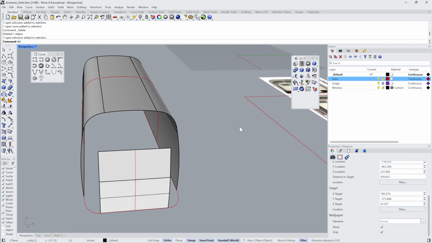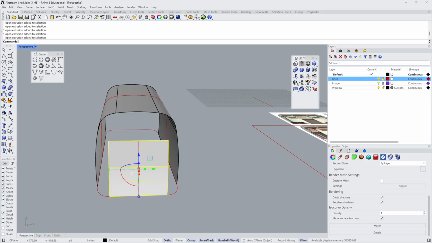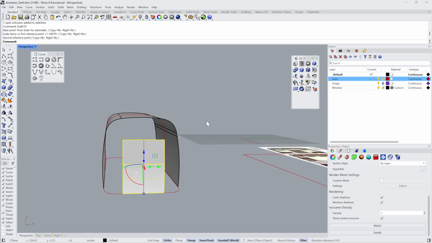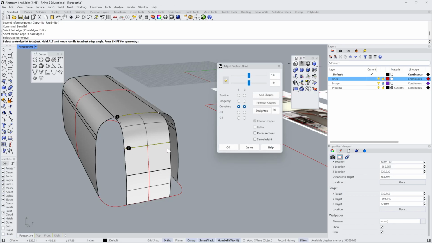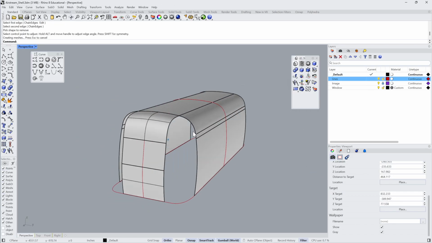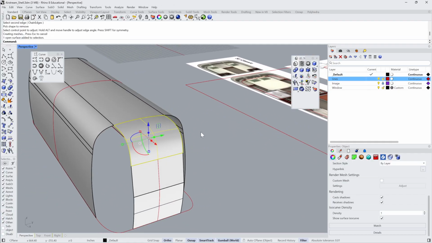And we can use blend surface. Now I'm going to adjust this a little bit just based on my previous experience doing this model. And I'm going to scale this so that this panel matches up here, the roof panel. I think that's going to work out a little bit better for us. And then I'm going to use blend surf here and here. And so I get the first surface, which is blending between those surfaces.